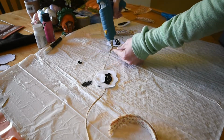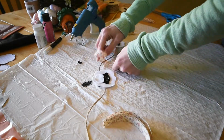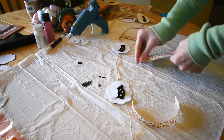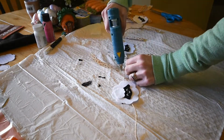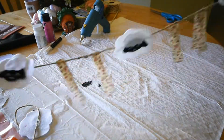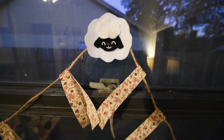And so I cut strips of the ribbon and then cut those strips in half because it's a little thick, and then that way it fills it out better. And I'm just gluing the middles together, like folding it in half and gluing it down all across the twine in between all of the sheep. Super, super simple, super, super easy. And like I said, I had everything at home, so this cost nothing.